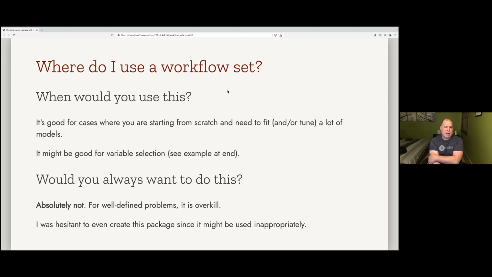If anybody listens to the Not So Standard Deviations podcast, I tagged them on the tweet about the meetup tonight because they saw this and spent a lot of time discussing it, and it made me realize that maybe in the documentation of the package we didn't outline where this would be fit for purpose. You don't need this. This isn't the thing that everybody using tidymodels for any type of models would want to use. It's really for a specialized band of problems.